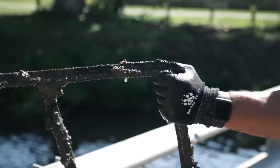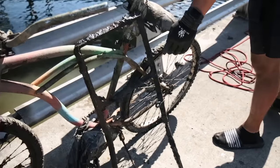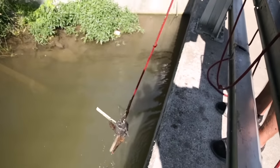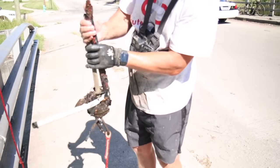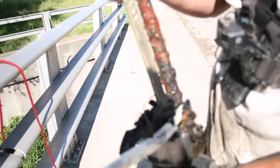All right, so Danny just found this. What is that? Is that a ladder? It looks like a window frame. Oh yeah, that's definitely a window frame. Cool, cool, cool. What is all that? Got a whole bunch of scrap on here. What is all that, Danny? Looks like we got a weird bolt, piece of something, and another piece of something. There's lots of garbage on here. Yeah, definitely a lot of stuff.